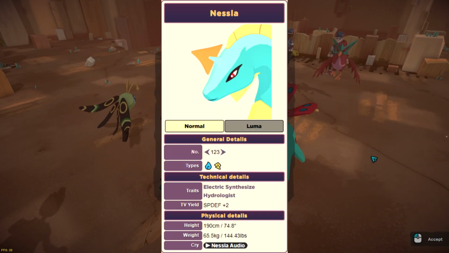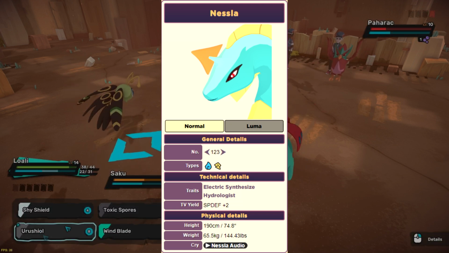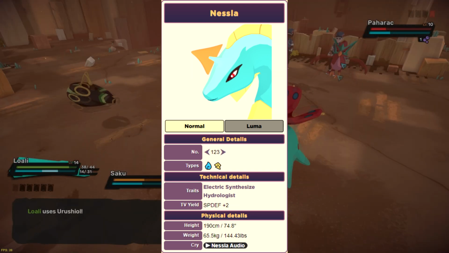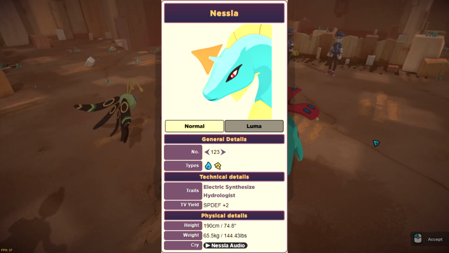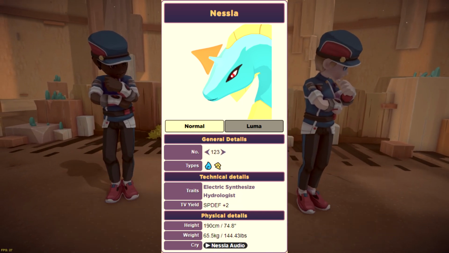Its traits are electric synthesize, which cause electric type attacks to heal it instead of causing damage. For those of you who don't know, immunities are not a thing in Temtem, so having this ability is actually quite a big deal. And hydrologist, which increases water attack damage by an extra 15%. It yields 2 special defense TVs and comes in at 75 inches tall and 144 pounds.